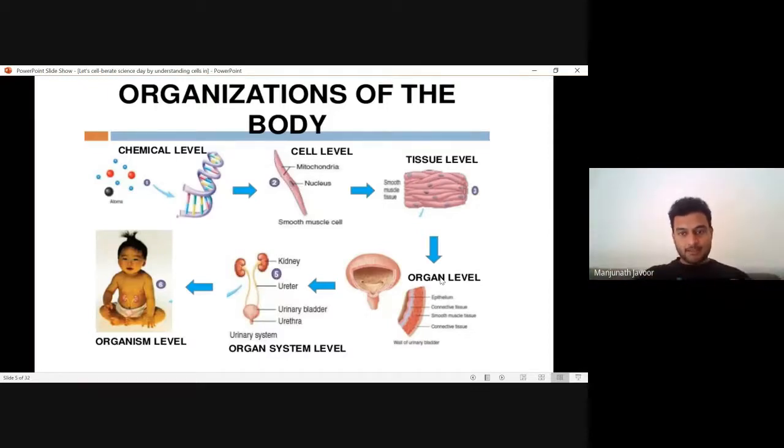Suppose you take a heart, there's a group of cells which beats continuously. If you take the muscles in our hand, they are cells which continuously contract and expand. I have a nice movie to show you how that works. We can see that later. And then come the individual cells. Each cell is a factory in itself. It has so many parts, and each cell is made up of small molecules. There are millions of molecules inside a cell.